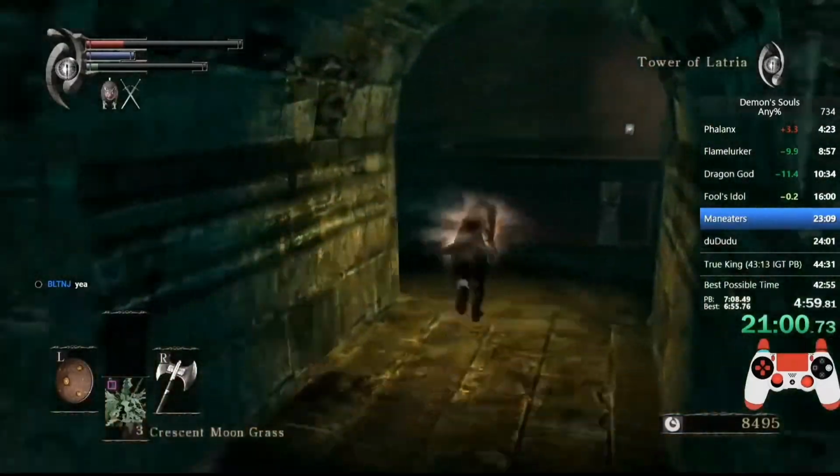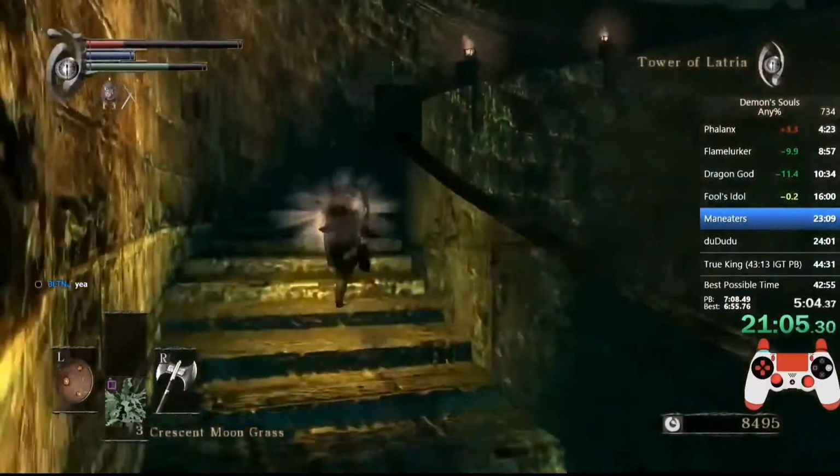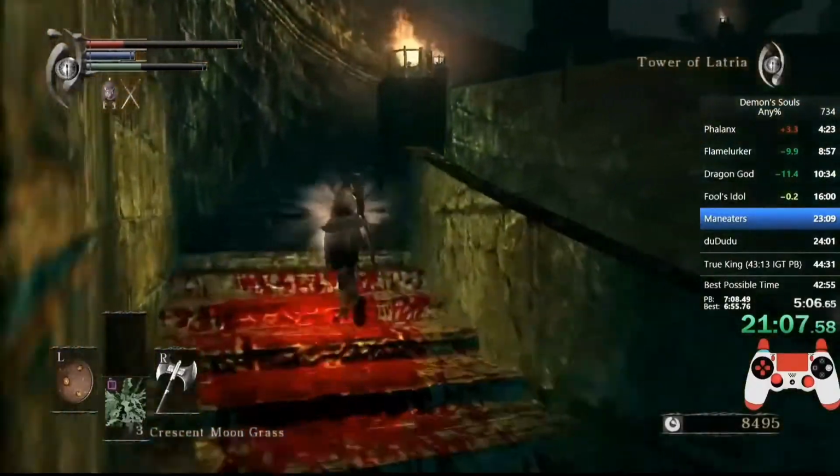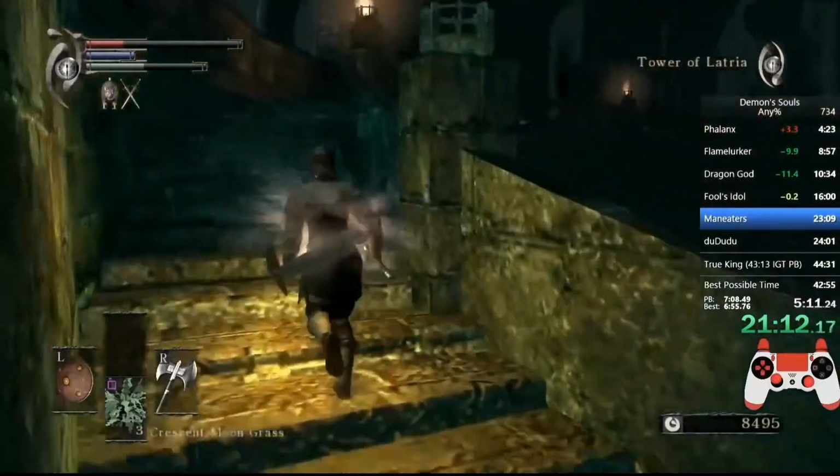So that's a little tidbit. That's one of the things. That's one of the reasons why I want to do this. There's a lot of little things that you can learn, especially this route. It's not very complicated actually. It's not very technical, the any % route.